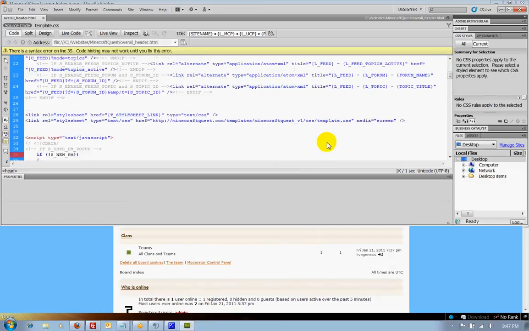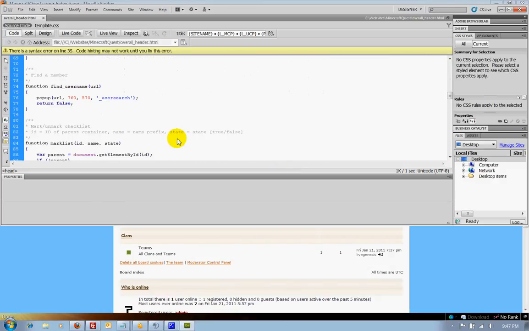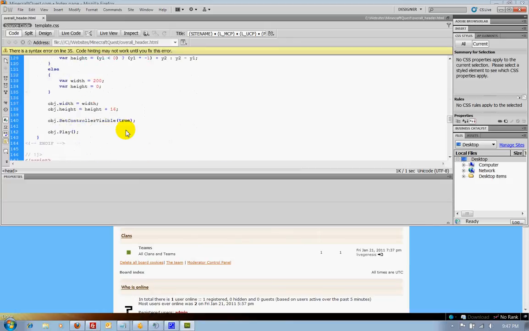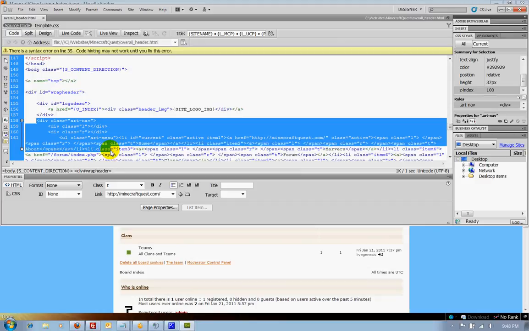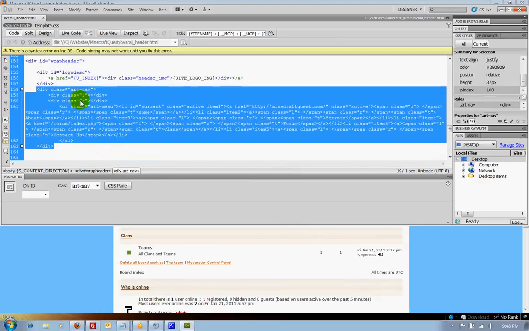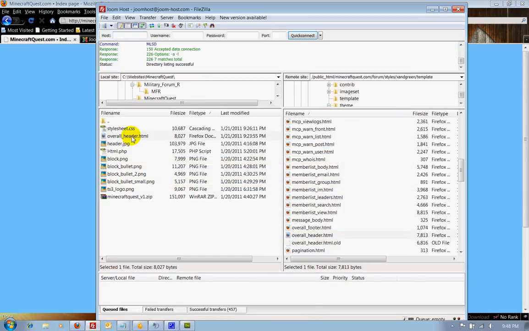So put that in there, and then once you're done with that, you're going to scroll down, get past all this JavaScript, and you're looking for your logo area, which is going to be where your header image is, and this is where I pasted all of this. So there's my stuff I copied from Joomla. I just pasted it right in there. After you're done with that, you're going to save it, go back to your FTP client, and re-upload it. If it asks you to overwrite, say yes. I made a backup. As you can see, I have the old one right here, so always do that. Make a backup first just in case you jack it up. You can always go back and paste a new one in there.